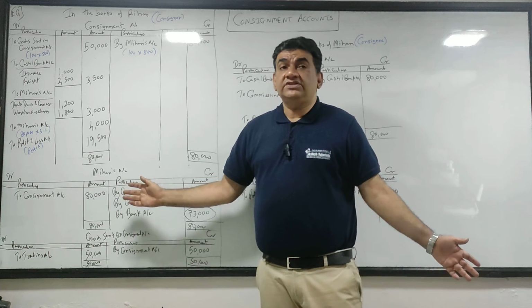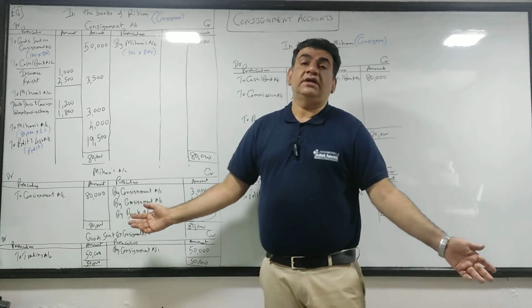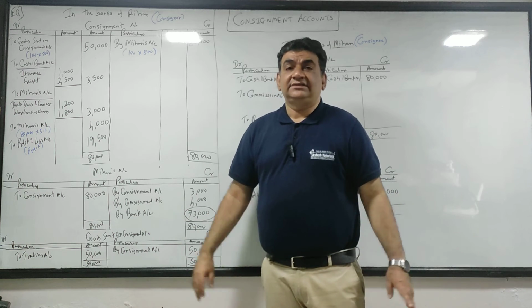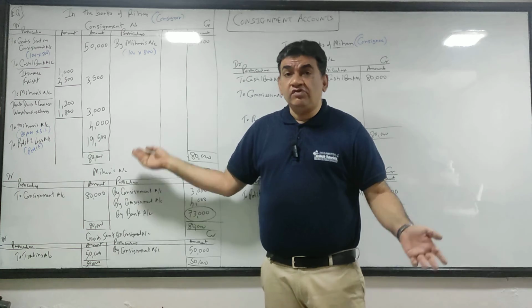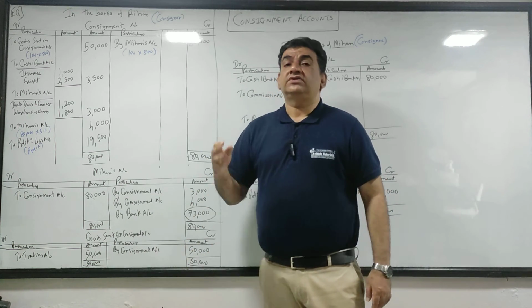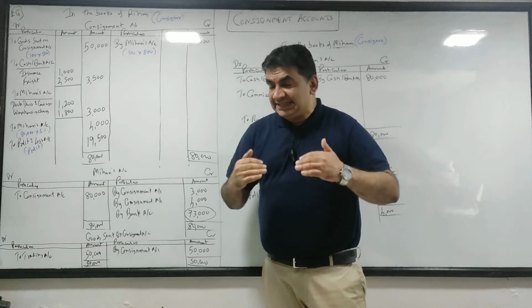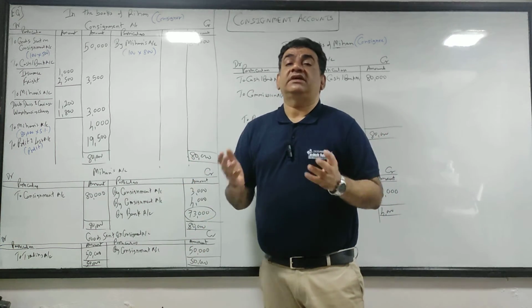Please be thorough with these basic sums. So आगे जाके तुम्हारा concept और clear हो जाएगा. Got it, guys? As I told you, there will be few variations like del credit commission, consignment stock, goods sent at invoice price. Gradually, those who are studying this full chapter with me, we will cover everything.